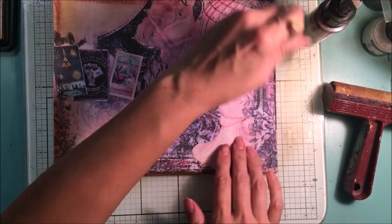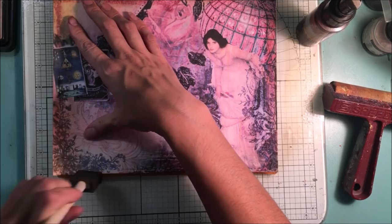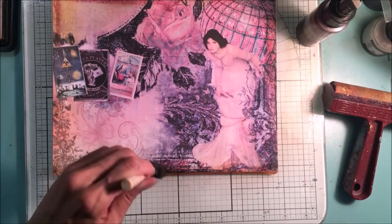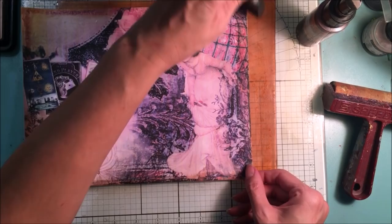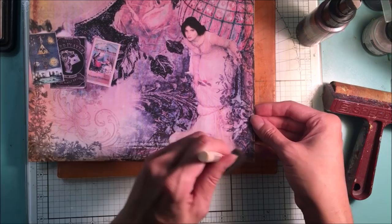And I'm just gonna go around the edges once again with a little bit of what's now coffee ink. And I found with the inkjet prints, if you let them dry, especially overnight, if you give them a good while to dry, they're a little bit more waterproof. They're not gonna be completely waterproof, but the ink won't run as much. And then I'm just gonna get into these little edges that you can see that are still white. And it is going to warp the paper a little bit, but that just sort of adds to the aged effect.